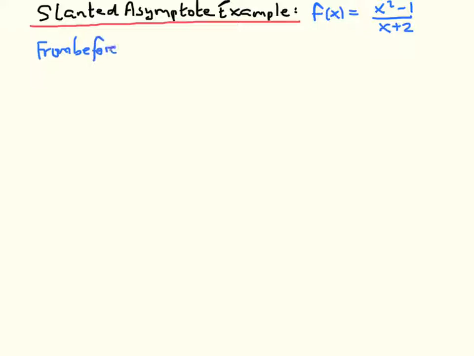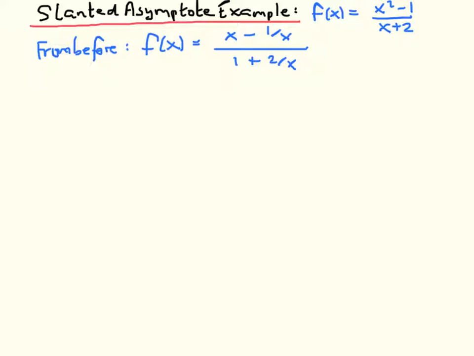So from before, what we would tend to do is to say our function is x squared minus 1 over x plus 2, divide top and bottom by the smaller of the two largest powers of x. Here we have x squared, here we have x, so we would tend to divide top and bottom by x, and we will obtain x minus 1 over x when we divide the minus 1 by x, and on the bottom we have x plus 2 all over x, so we obtain 1 plus 2 over x. And this is an algebraic identity, and nobody can argue with that.